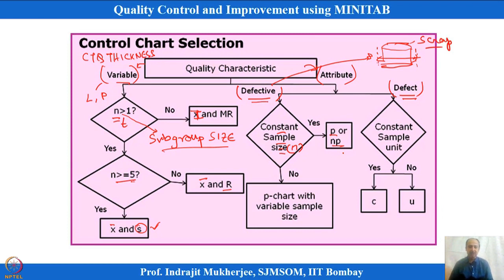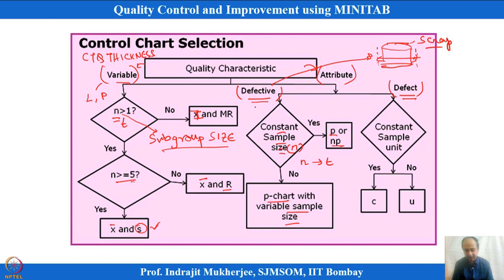Operators understand 2 defects, 3 defects, 2.5 defects, but if we write defectives in decimal places, that is not well understood by the operator. So, somebody prefers to use the NP chart instead of the P chart. But there is also a possibility that we can vary the sample size, when n is not constant at any given time point. So, n keeps on changing with respect to time. In that case, we have the P chart with variable sample sizes, and we will also demonstrate how that control chart is used and monitored.